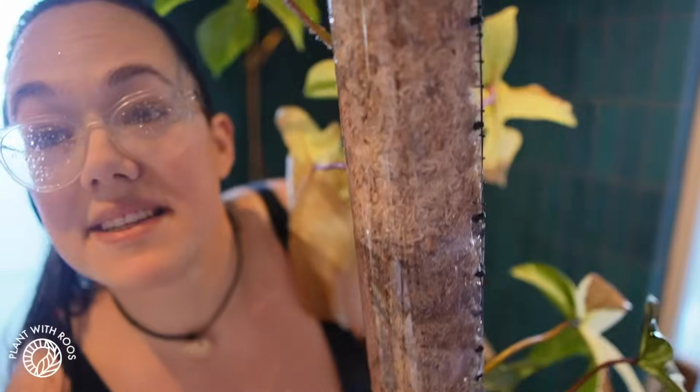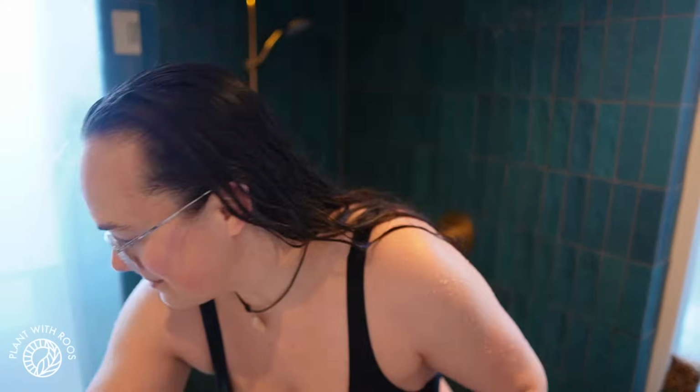With this one I can really see there's water coming past the moss here, but it's just not absorbing it, and that's why we're doing it shower style and not just spraying them. I normally of course have the glass door closed, but with filming I thought I'd leave it open, and I'm kind of soaking the bathroom floor. Whoops! Okay, let's see.